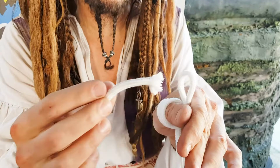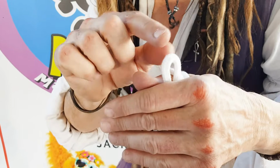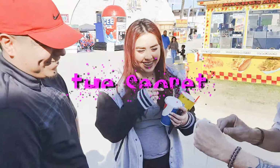Well, what if we made the hole smaller? It would take even longer, right? Of course it would. What if we made it really small? Why, that would be very difficult. You end up making it really small to the point where it looks like it would be almost impossible to get the rope through. But watch this. It goes straight through. That's what the trick looks like. You don't think I can get it through there? Watch. There it goes. I just threw it straight through. Pretty weird.